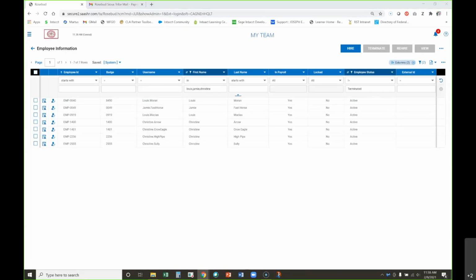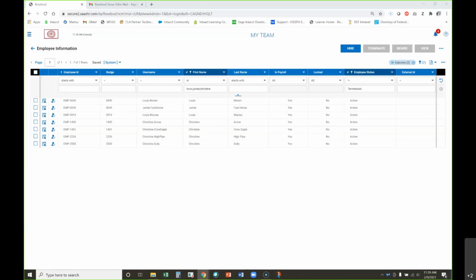The filter works based on the type of filter you select and the criteria you enter below it, but it's also affected by the information you have access to. So if you worked in diabetes, you're not going to be able to see the tribal president on your list of employees. So it'll be limited to who's assigned to you.